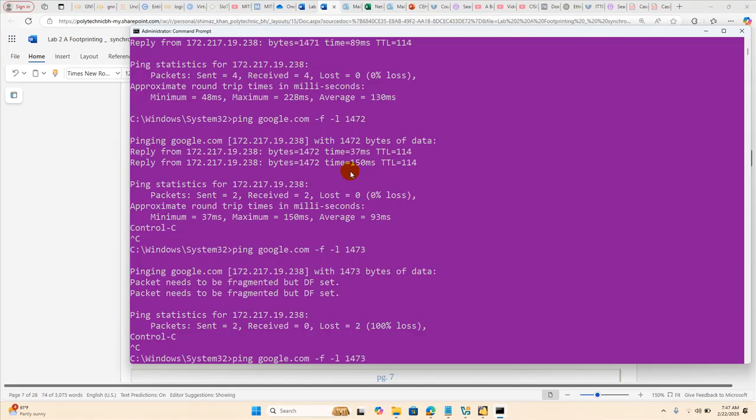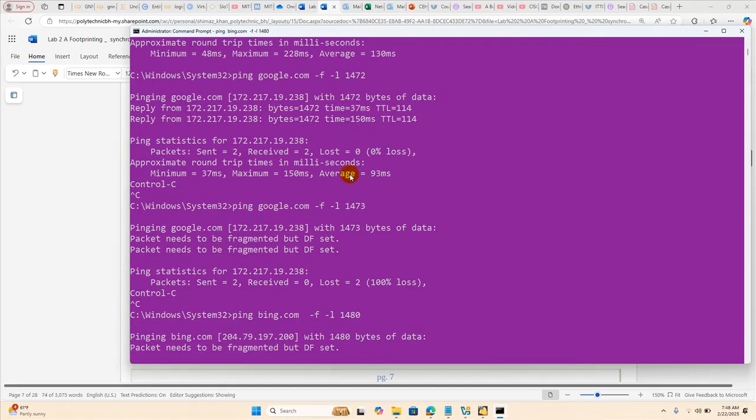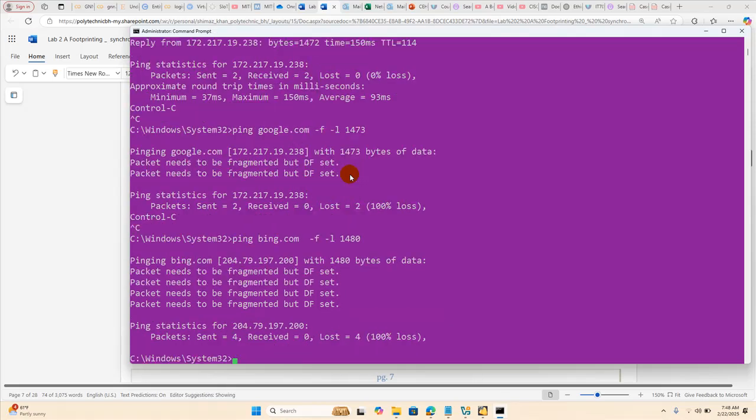So now let's try some other domain and find what is the MTU value. Okay, bing.com. So now let's put 1480. It's not accepting.